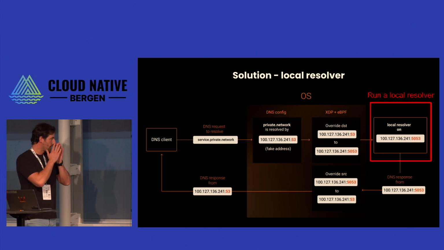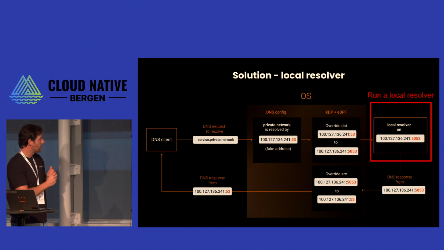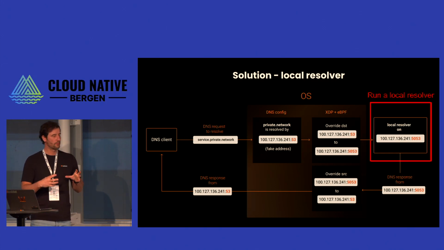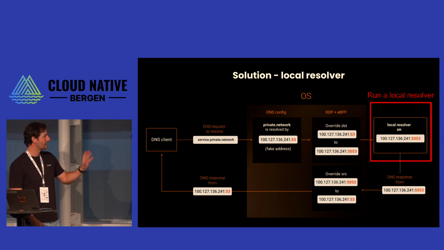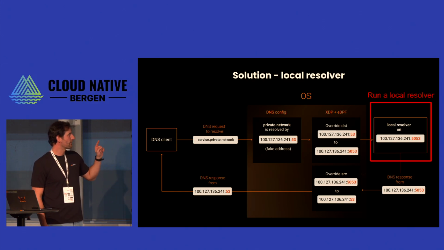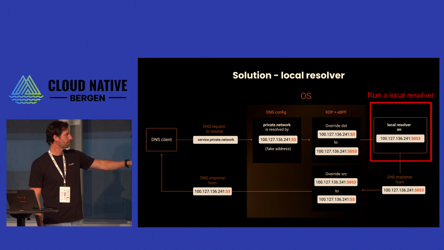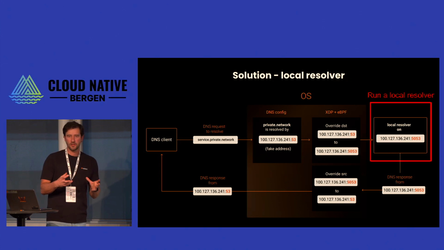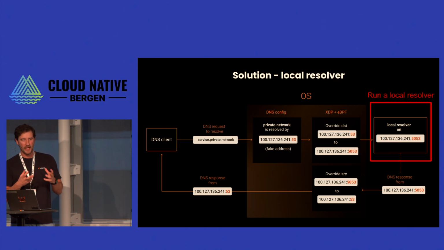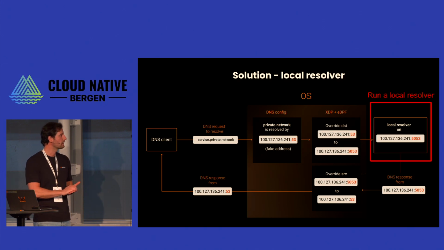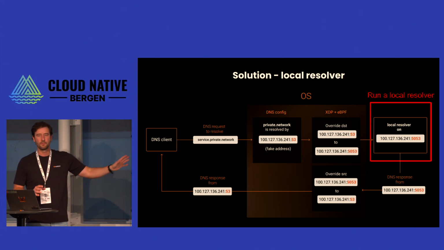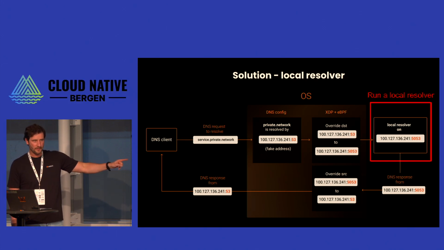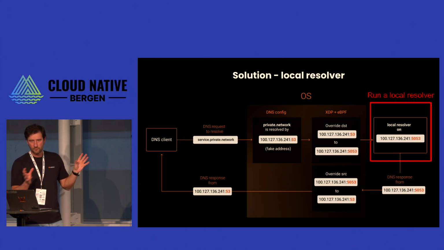And yeah, so this is the final solution. I tried to compress it a little bit, so you have to be paying attention to the whole flow. What we've got so far was a local resolver, and that's an application which is embedded in our agent, in our client networking application, and it listens on port 5053 or whatever other port, it can be a random port. It's not port 53, that's important. So it's some random port.